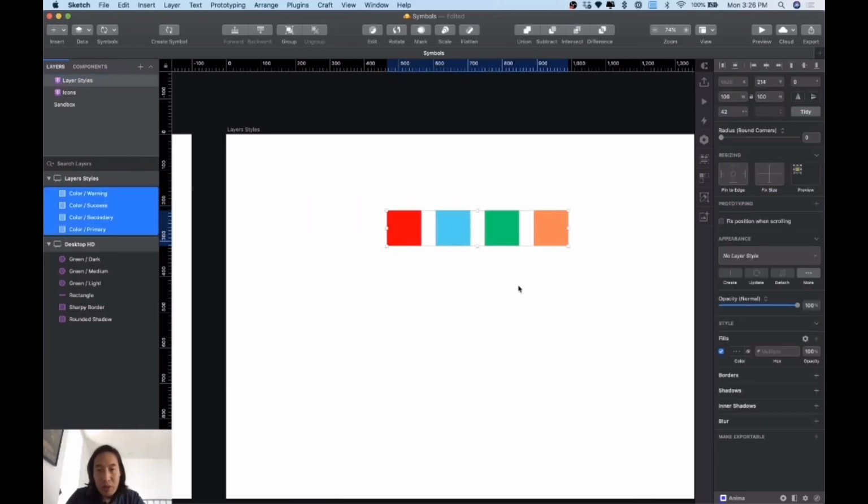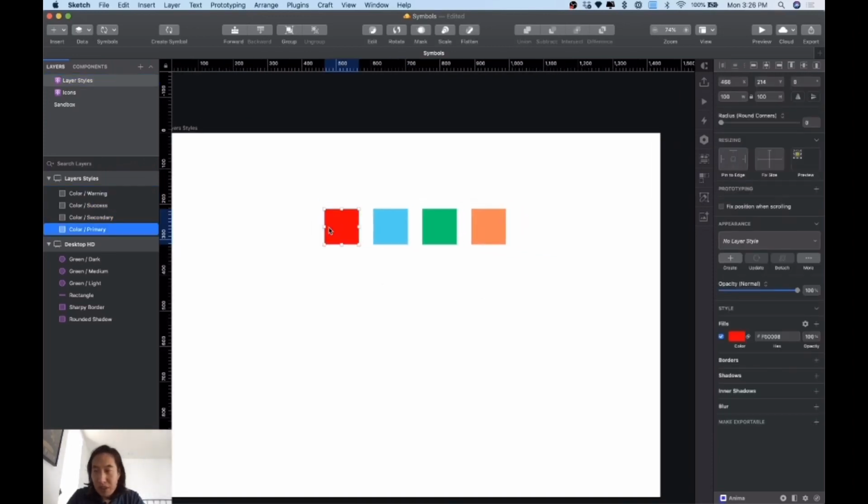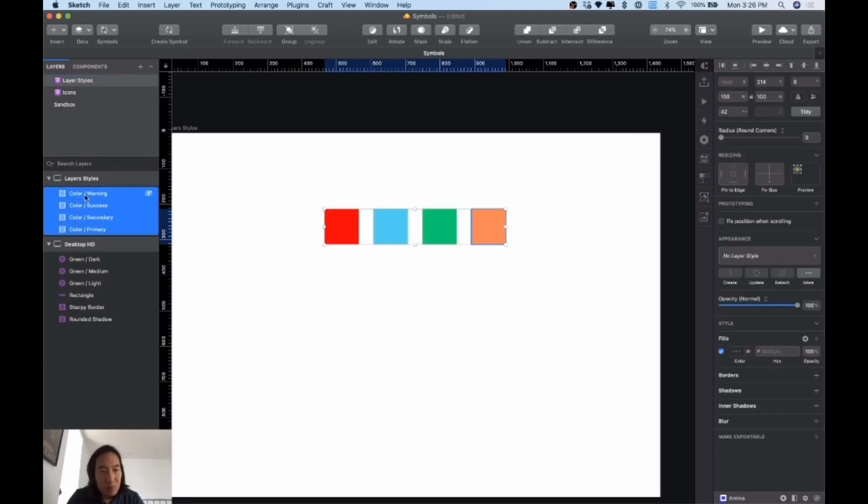Good. So you have 4 different colors, and what we are gonna do is basically create a layer style, right? You just have to tap here, create layer style. Of course, if you don't want to do it one by one, imagine if you have a bunch of colors, it's gonna take a long time, but it's pretty important that you at least name each one of the components.